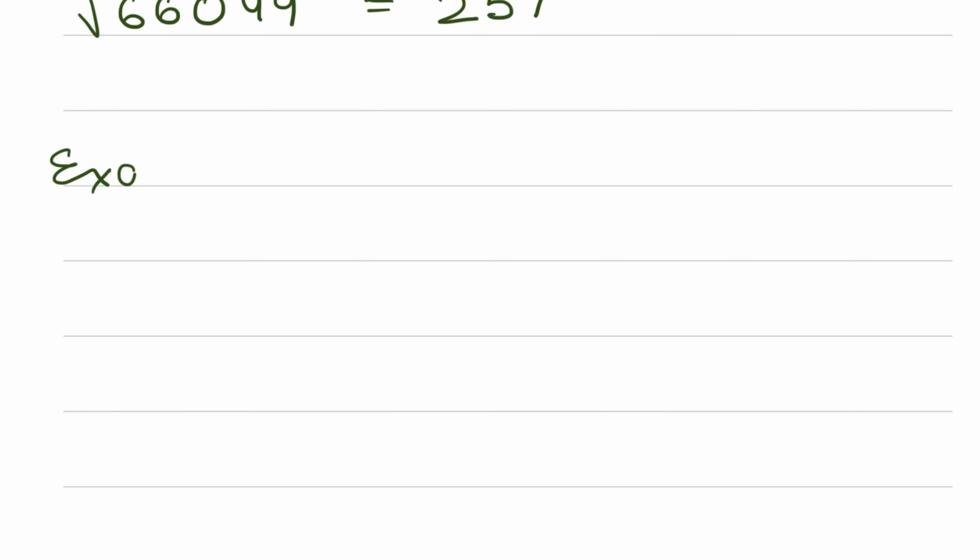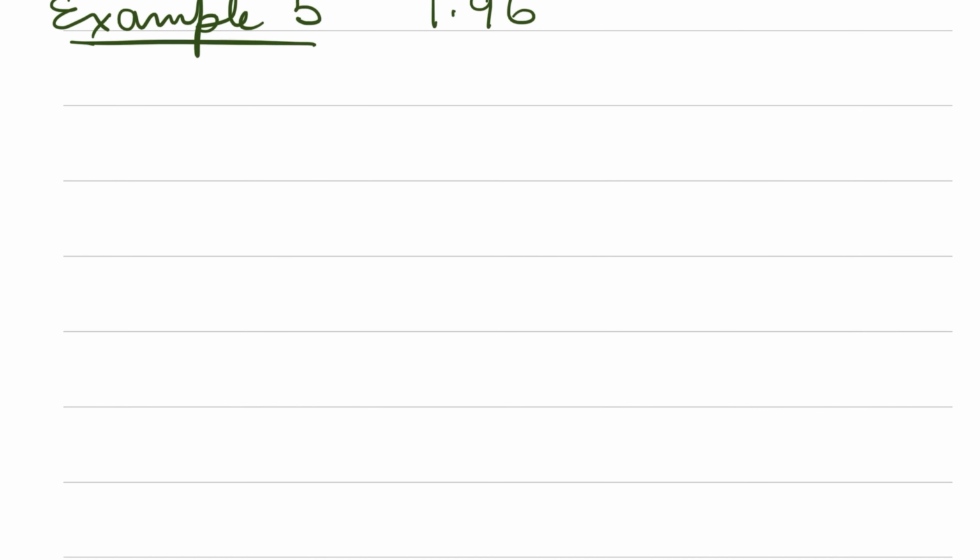So now let's take example 5. So let's take 1.96. So in decimal points, the change in the rule is for the pairing up. Before the decimal point, we have to make pairs from the right hand side, but we have only one digit here, so that's fine. And after the decimal point, we have to make pairs from the left hand side, so these are 2 here. Okay, let's go ahead.